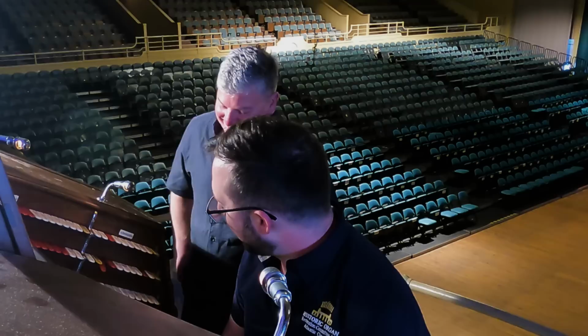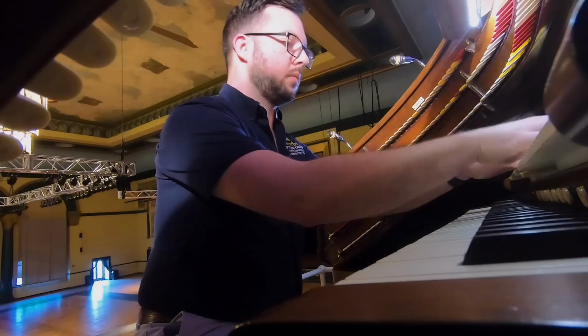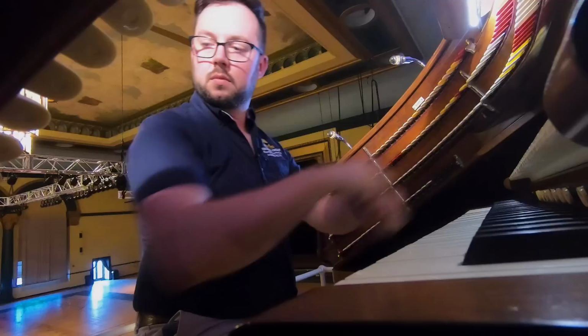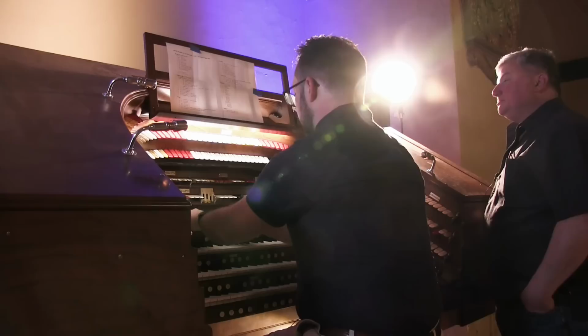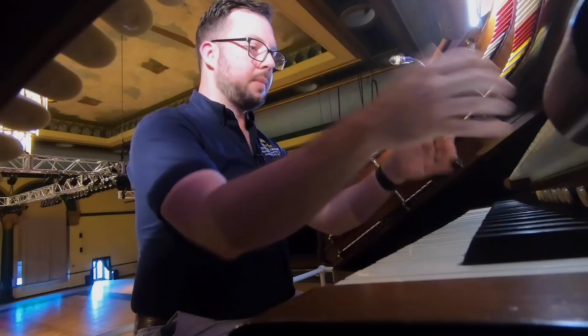And then you have the big tuba, which is the tuba mirabilis, which is also available at 16 in the pedal. Yeah, it's a great sound. I love that tuba. And it has a clarion to go with it. So if you have all the tubas going at once, you have pretty much a division in and of itself.